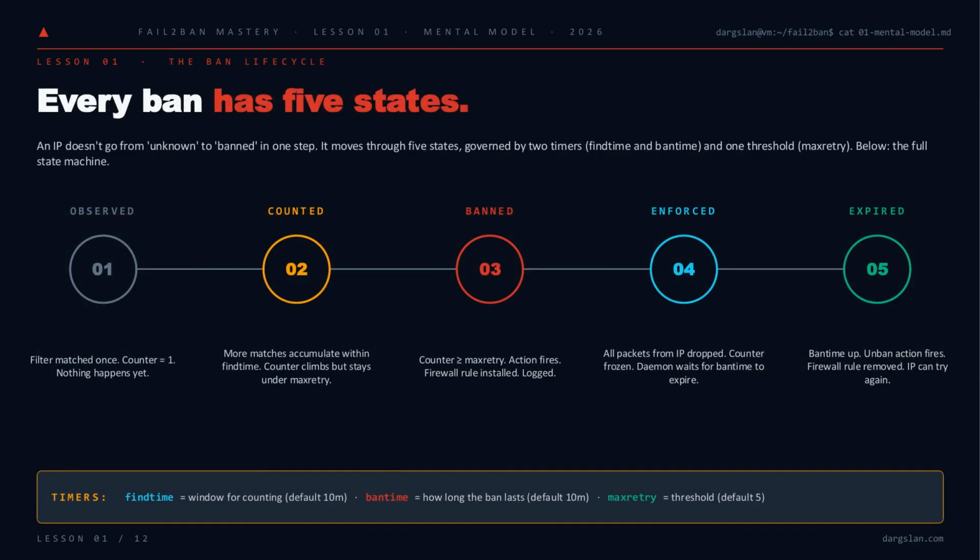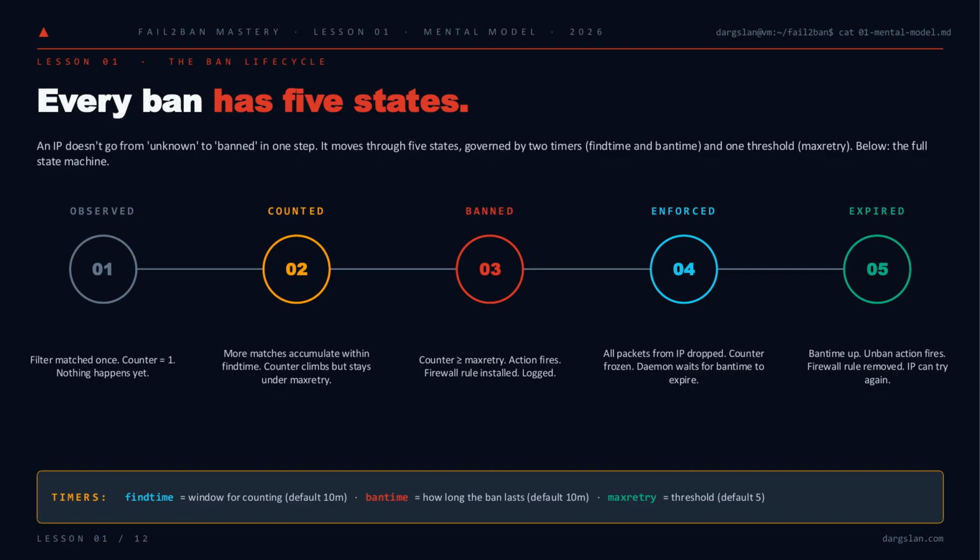With the file layout in your head, let's zoom back into the runtime behavior. Specifically, what happens to an IP from the moment it shows up in a log. A ban isn't a binary flip. It's a state machine with 5 stops. Observed is the first match, counter at 1. Counted is the climb.